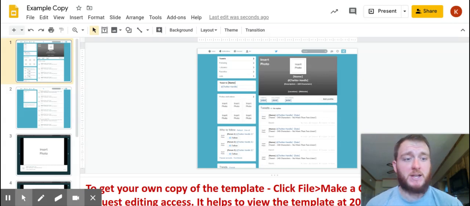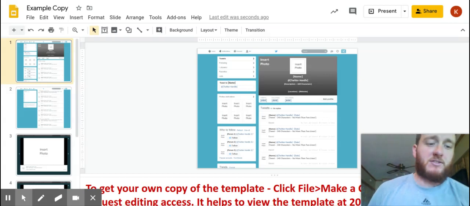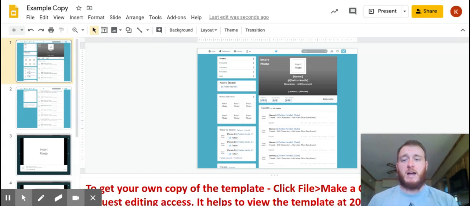I've made my copy here. So what you see here is the template. This is the example of what you all have. You need to go into your slides and make a copy of this Twitter template, which is in Google Slides format. Make a copy of that, put your name on there, and then I'm going to walk you through the things you're going to be editing and doing, because this is a little bit different, and some of you all don't necessarily have a Twitter. So let me show you some of the stuff on here, okay?